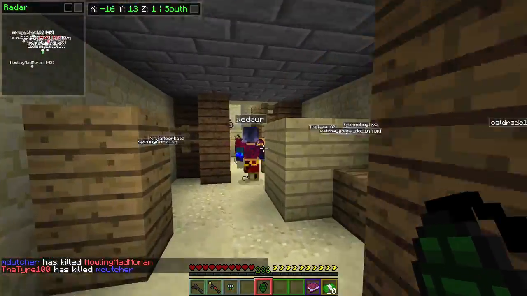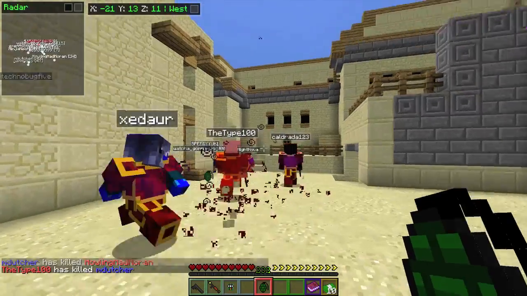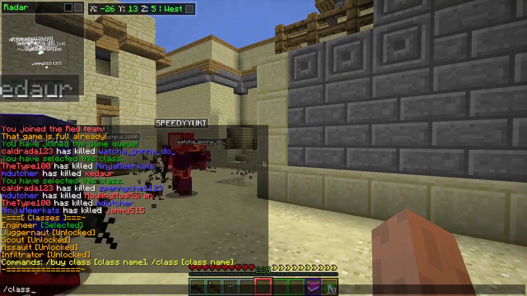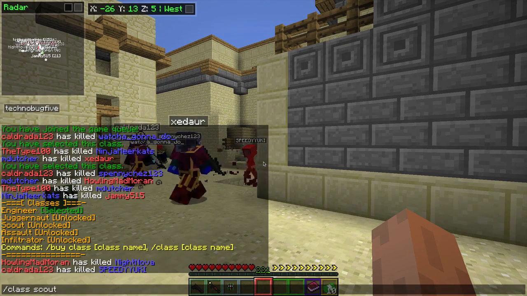So let's go find some. As you can see, there's a lot of people in here. If you open up the tab, you get the list of players in each team, and you'll see what team you're on. So yeah, this is pretty cool, if I do say so myself. I really do like this game mode.